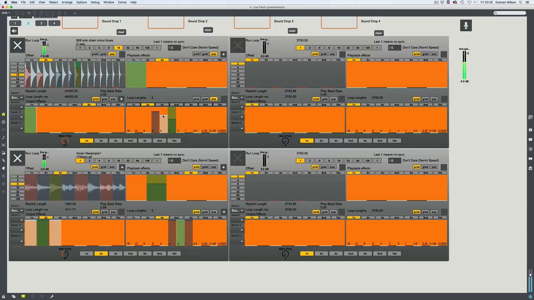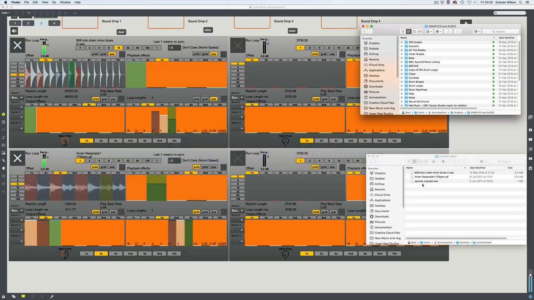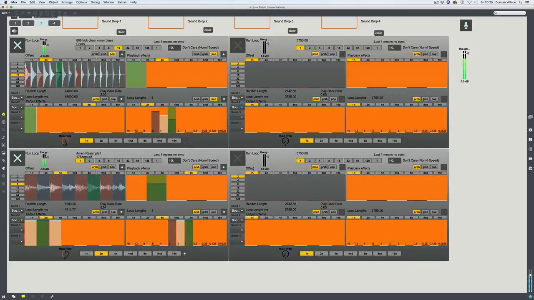Okay, I'm going to bring in a kind of vocal thing here. I've got this. Start mangling up the vocal and get some sort of robotic stuff. Come on then, play.